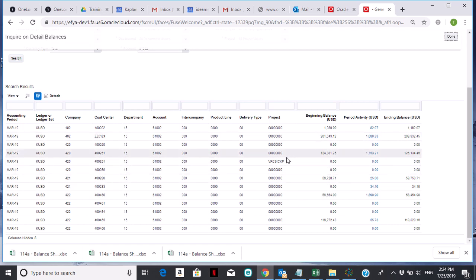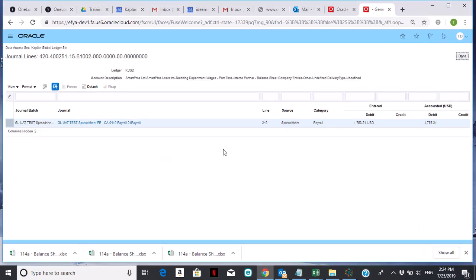And then it'll give you everything that made up that balance. Then on top of all that, you can go into the activity. Anywhere where you see a blue number, you can click on that, and that'll bring you all the way into the transaction. So in this case, this brought me into the journal entry. If it was an AP invoice, it would have taken me to the AP invoice.